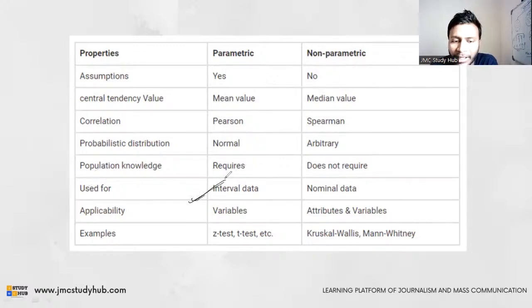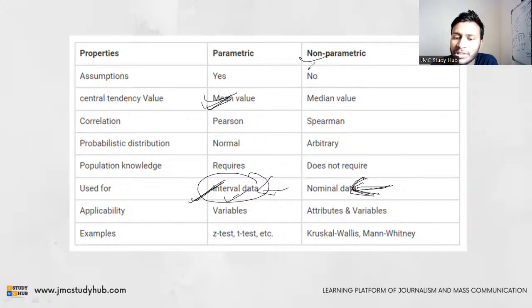This is important and it has been asked on this question, पूछा गया इस पे, तो ये ध्यान रखेंगे. Okay, this is very much important. Interval data is used in the parametric test because here you are finding the mean value, the variance, the central tendency. There it is, right? The mean value, variance value, standard deviations, right? The normal distribution, the population knowledge is there. So this is what interval data is, in the parametric test.